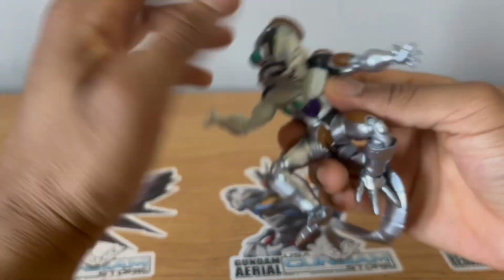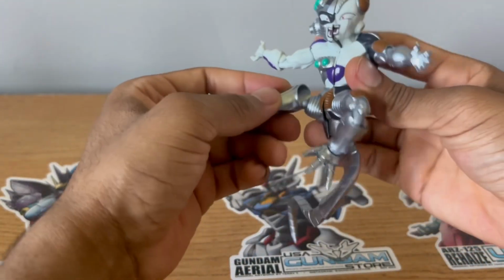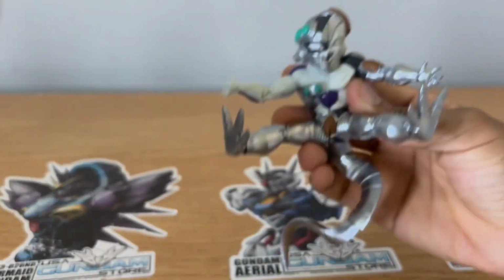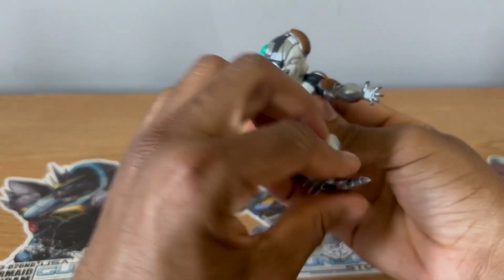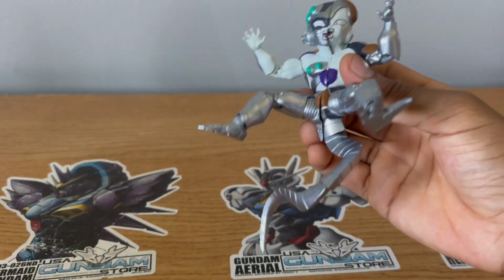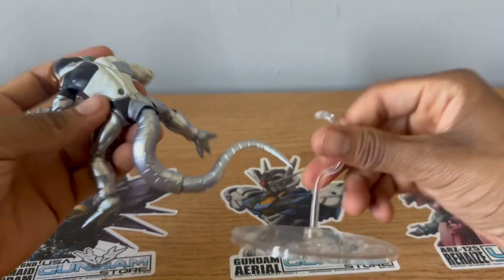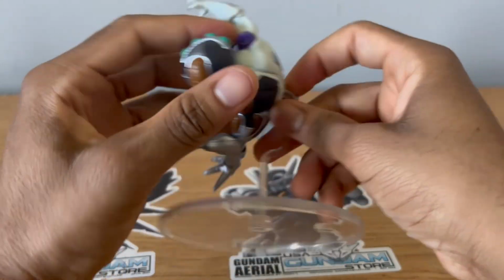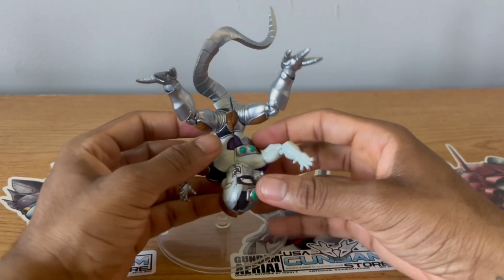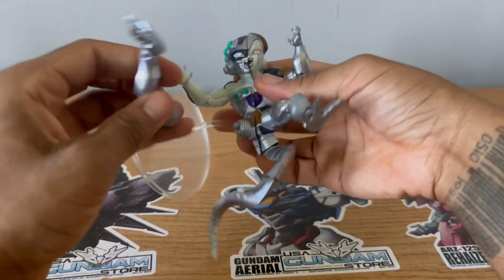So that's actually pretty cool. You don't have him in just one static place. You can do a little bit of posing with him and decide how you want him to be displayed while he's being sliced in half by Trunks here. And then there's just a hole in his back that you would put the action base into, which of course lets you have him posed midair, again in various different poses as well.